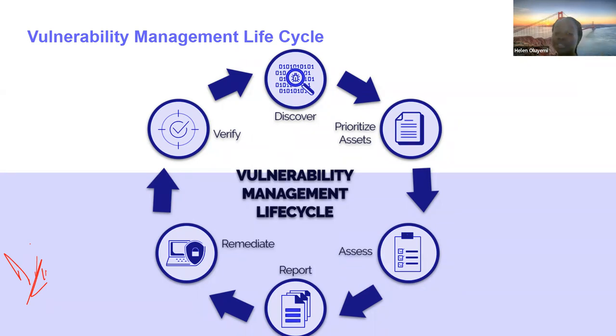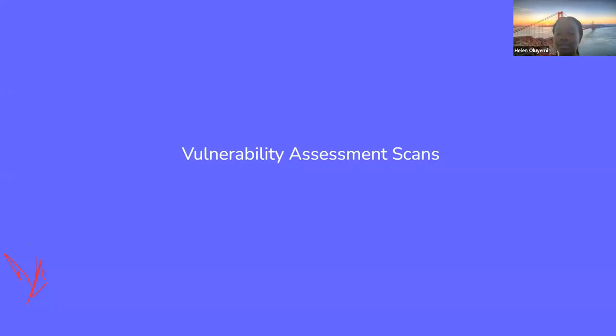You do a lot of things, a lot of paperwork. At times you can even go to the extent of exploiting these vulnerabilities, if the scanning tool says it is exploitable. Because your developer is busy and says, I cannot fix this, for him to fix it you have to give him some extra evidence by exploiting it, right? And say, see, I can exploit this thing. Give him real evidence, and from there he's going to fix it. So it's a lot of process. That's the vulnerability management life cycle.